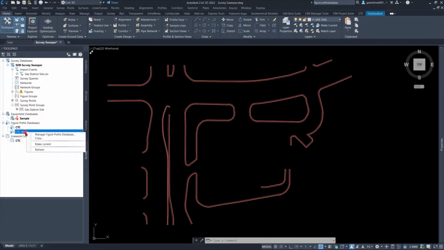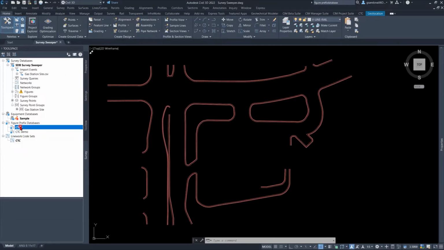What we can do is right click and make current. So depending on which one you're working in, just be mindful of which one's bold, which one's not. The one that's bold is the one you're going to be processing through. But again, you can have multiple in here and you can make current depending on what you're looking at, what site you're looking at, and also how your prefix database is set up and how you want them to look. Okay. You also have the line work code set here at the bottom. Okay. Now we only have one in here, but the same rules apply. If you have multiple line code sets, you can also do a right click, open for edit, or you can do a make current. Okay.